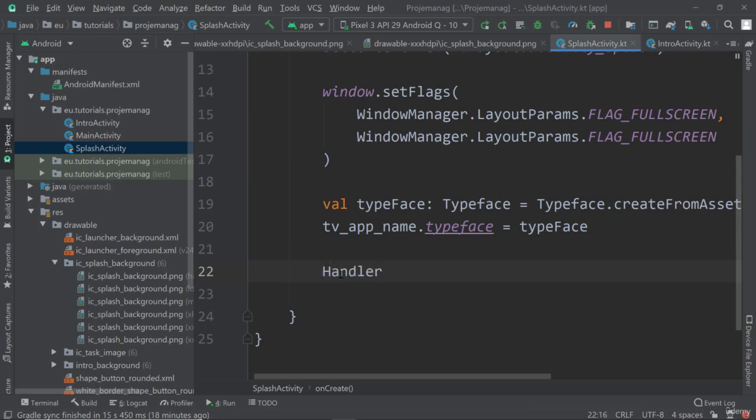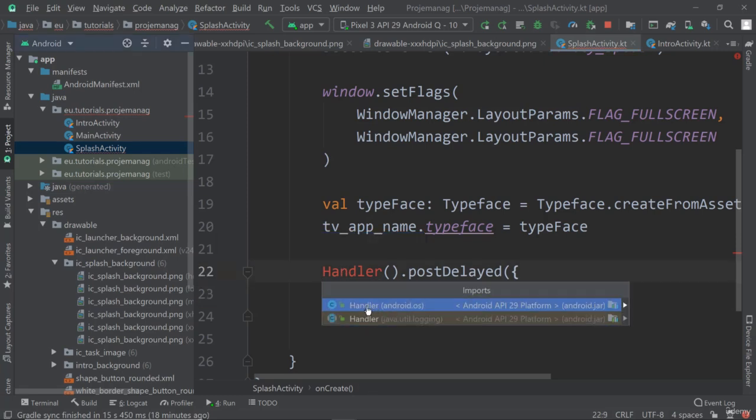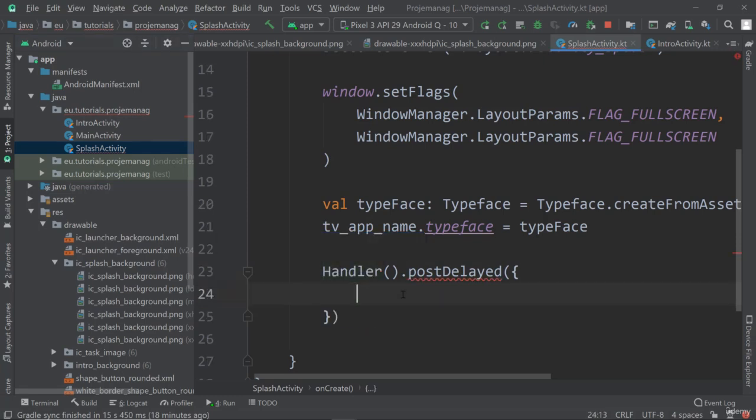You go ahead and use the handler, and you use its method called postDelayed, and then you need to import Handler, of course, here the android.os Handler. And then you can just say after which time you want to run something. So here the delay in milliseconds. So for example, after 2500 milliseconds, I want to start an intent.